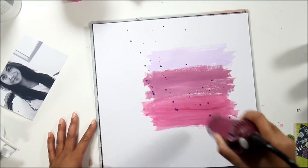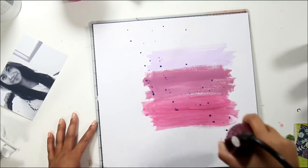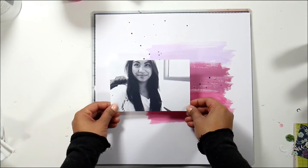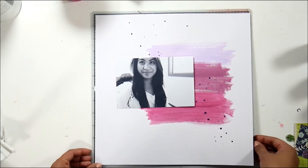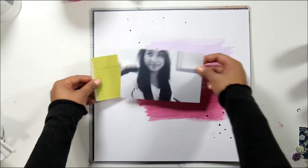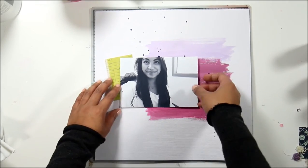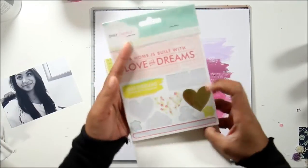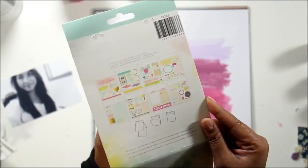Next I'm going to pull out all of the embellishments from my own stash — I used a bit of everything. I organize all of my die cuts by color because that's how I scrapbook. I have a box with those mini iris containers — the 4x6 iris containers — and I split up all my embellishments by color. Right now I'm using this Dear Lizzy sticker paper.